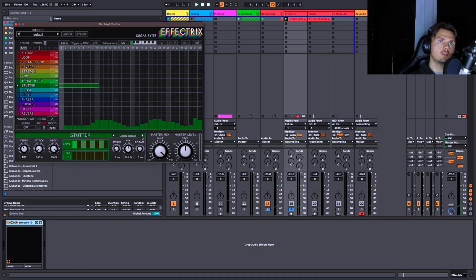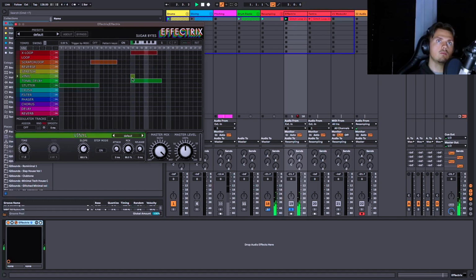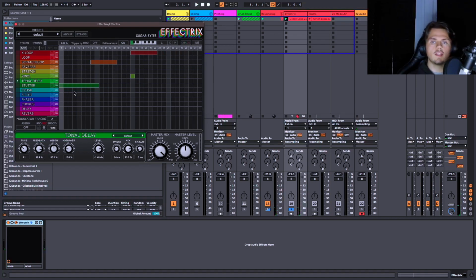We could change the preset of the stutter. We can use the X loop, which alters the pitch. Maybe try tonal delay. And you can really get creative with this one.